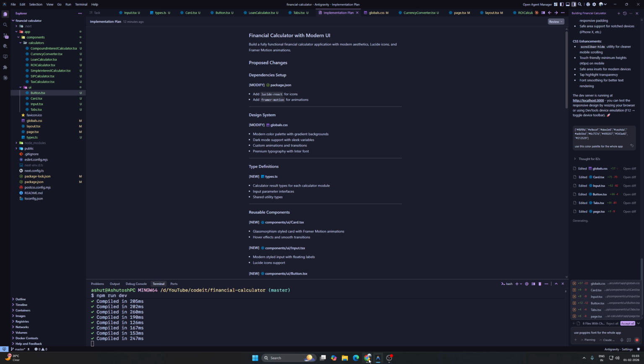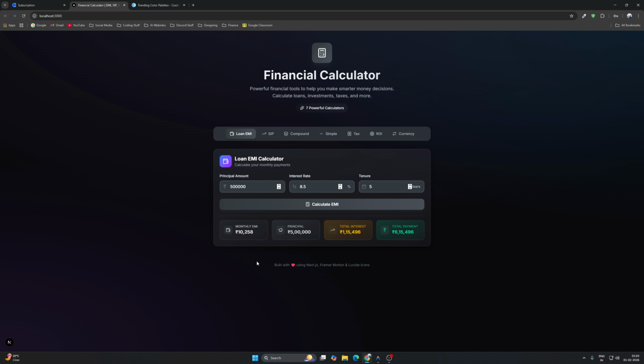Now it's editing the page. Yes, you can see right now it's following the theme which I provided. And then we will also add an option to change the default currency. Right now the default currency is rupees. Then the user can select according to their country which currency to use.